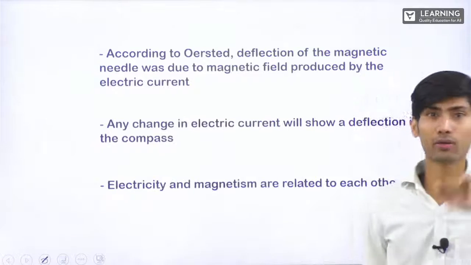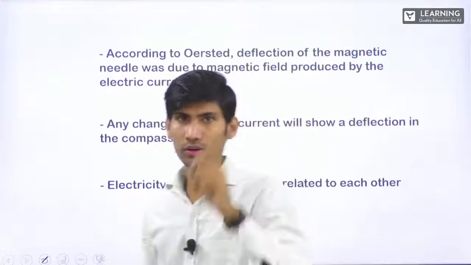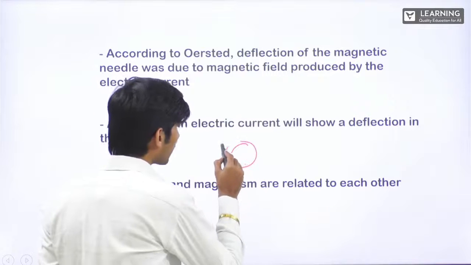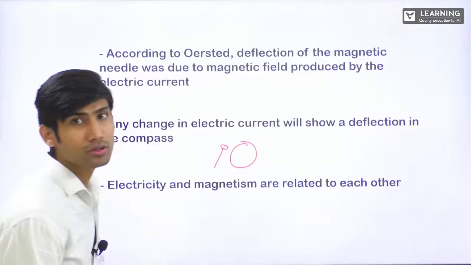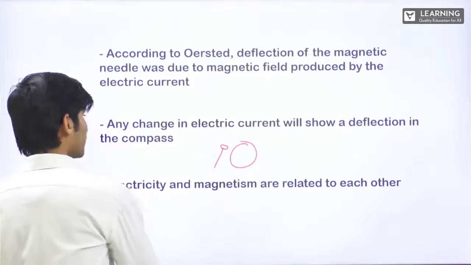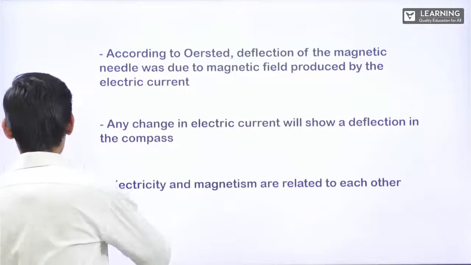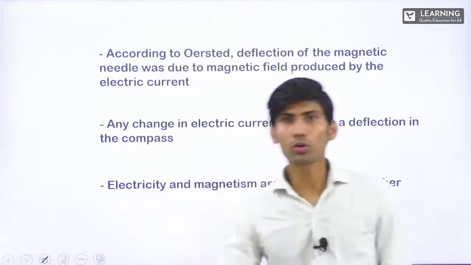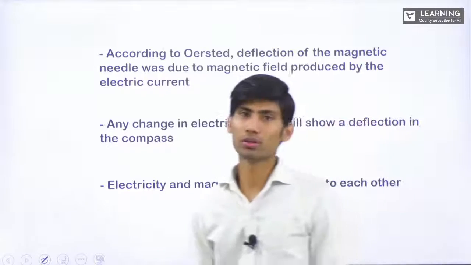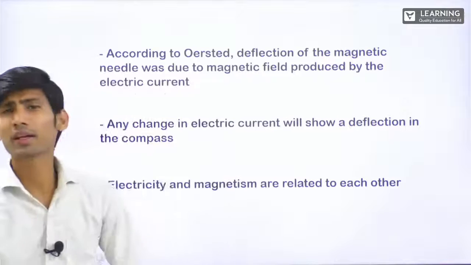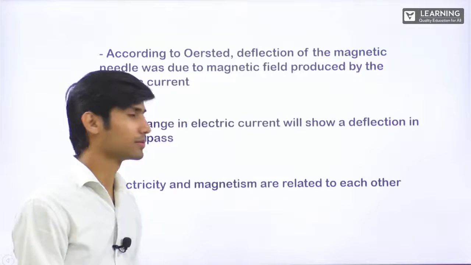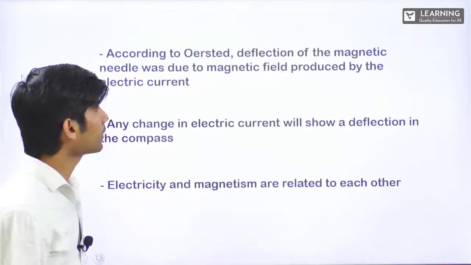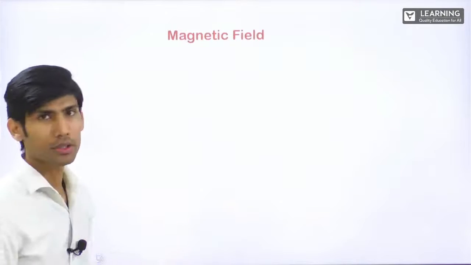The electric bell that you see in your house, there will be a gong, there will be a small hammer, right? This basically works on electromagnetism only. You would have seen a motor in your house, the motor which is taking water from underground to your overhead tank, that works on electromagnetism, right? There are a lot of applications of electromagnetism. So this experiment actually helped us a lot. Okay, now let's know what is magnetic field.